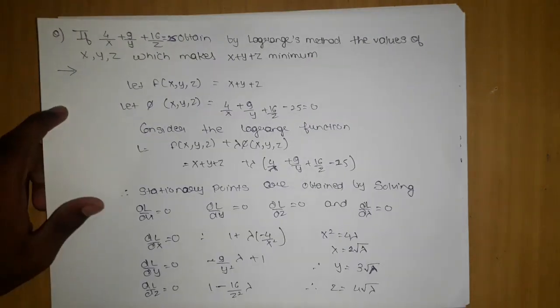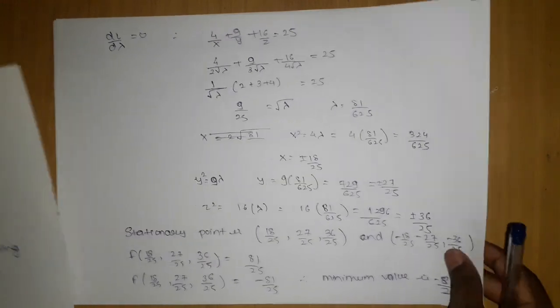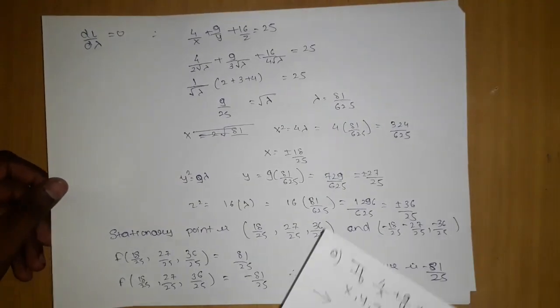Hope you have understood each and every step of this problem, which was very similar, and you just need to know which term you have to consider as f of x, y and phi. So let's move on to the next question. Let me get the next question. So we got the next question.